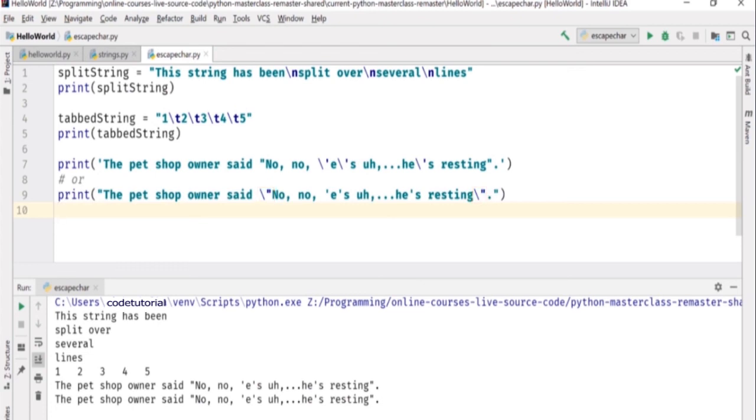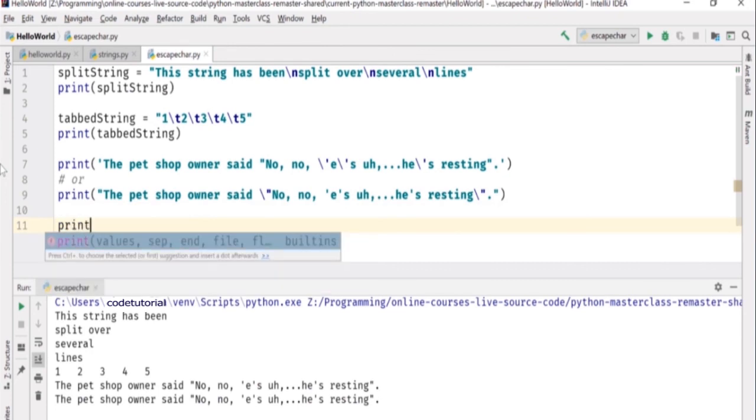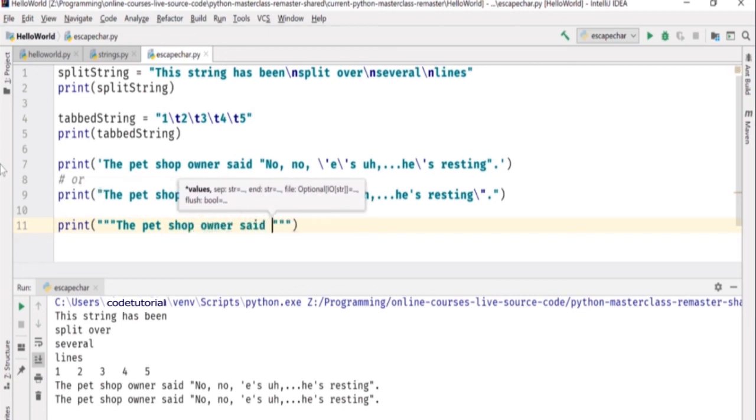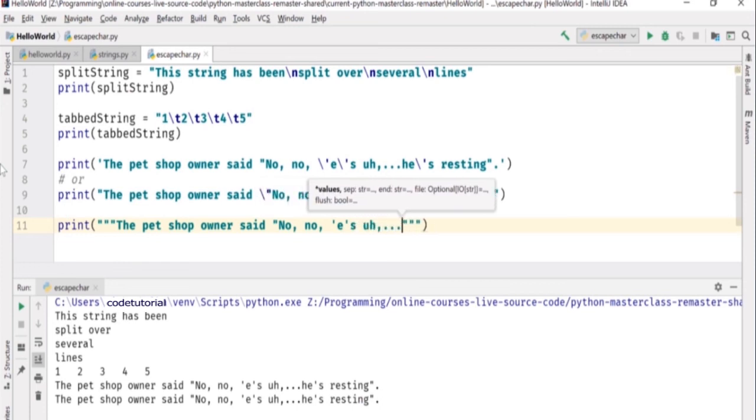Now, another alternative, when you use triple quotes, which we'll do now, there's no need to escape any quotes inside the string. So I'm going to type print, left parentheses, and 3 double quotes, noting that IntelliJ added the last 3 for us automatically, and I can type the pet shop owner said, and double quote, noting we're not using the backslash now for escape characters, no, comma, single quote, E, single quote, S for ease, semicolon, 3 periods, he, single quote, he's resting.